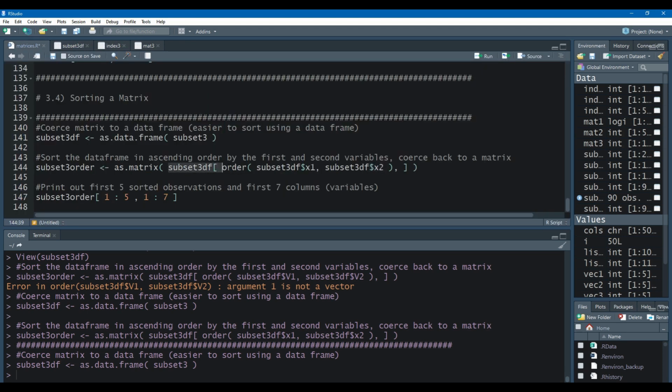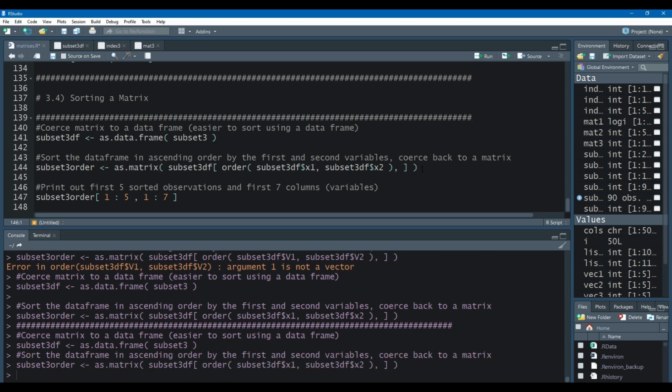And notice that in this data frame, I use bracket notation again. I want to sort the rows by this in ascending order. And I want to keep all the columns as well, so I leave a space after the comma, which is used to denote rows versus columns.